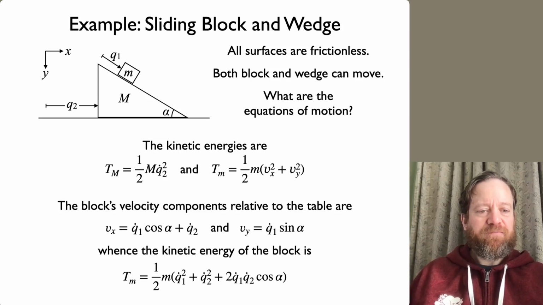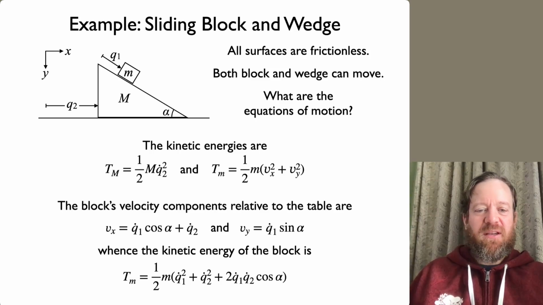Of course, we're going to have to use the circular identity or the Pythagorean identity to knock out the cosine squared theta and the sine squared theta in favor of q1 dot squared, as we see right here. Okay, so verify that for yourself.